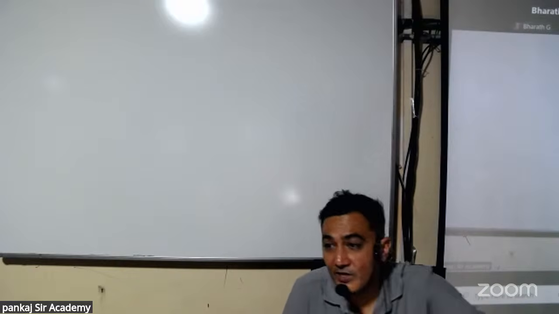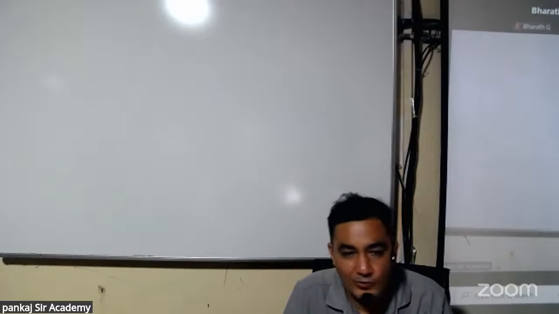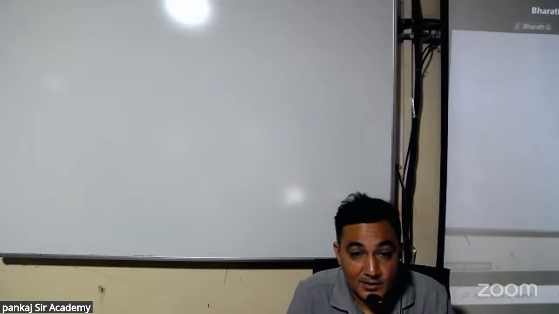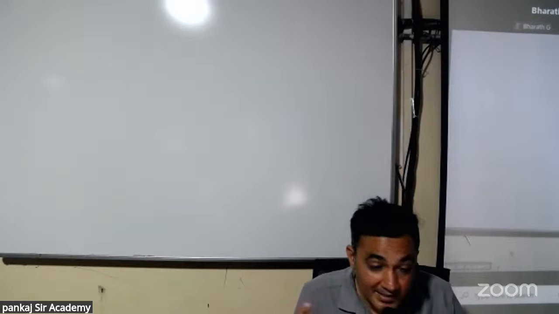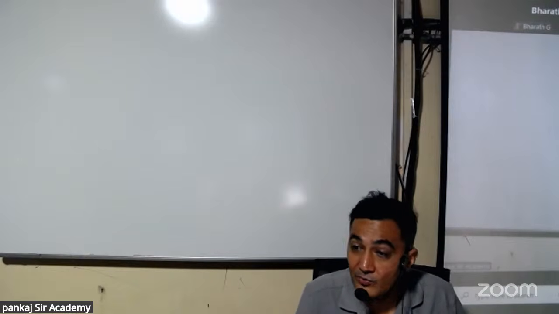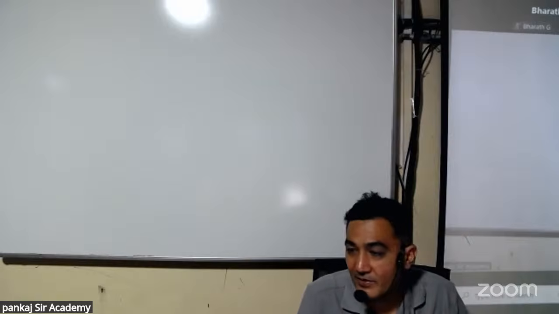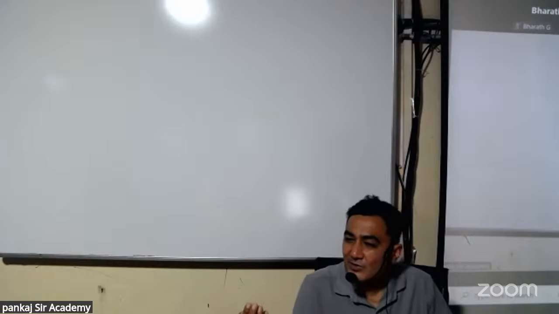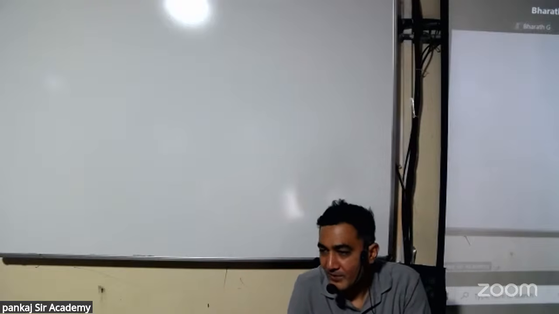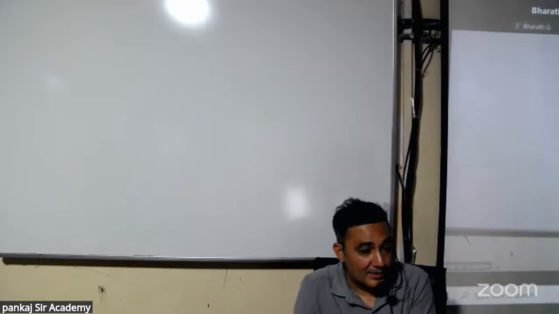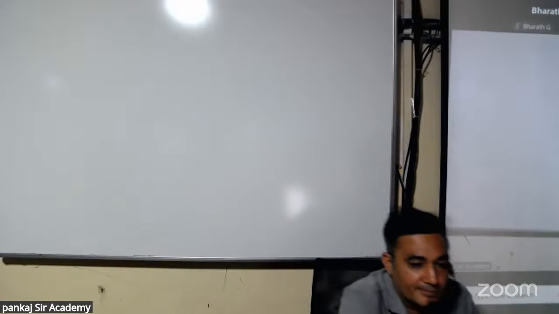And see, if you miss today's class, for example, some student missed today's class, and now you all of a sudden come tomorrow, will you have clarity? You might feel only one class was missed, but actually the connectivity between the lectures is gone now. When you come tomorrow, 100% understanding will not be there. So parameterized constructor, constructor's arguments, they're all the same. Different names are used. Don't worry about that. Parameterized constructor, all the same. Nothing to worry.